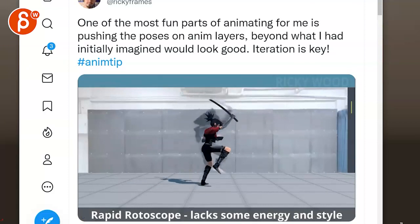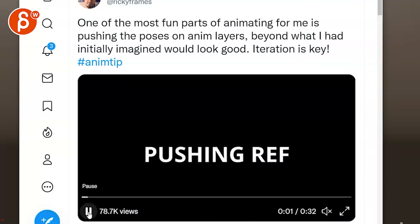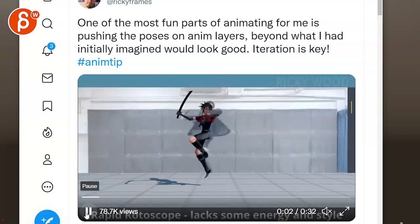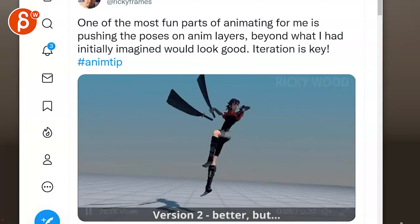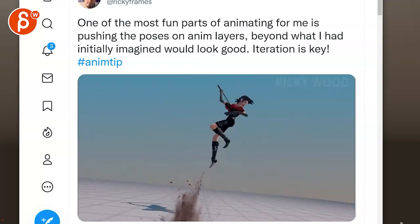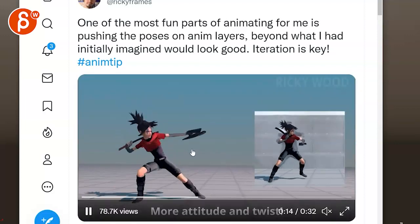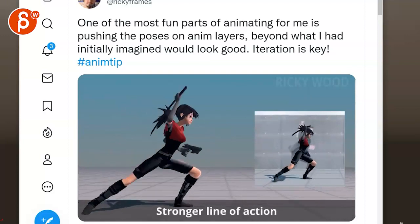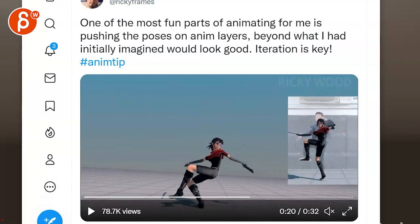Let's turn this off just quick. Where you see that type of thing. And I frequently do the same thing where you take the reference and I just write with the reference. This is so much faster. Just put that in there. And it's usually okay, but it's not pushed, right? Like he says, your rapid rotoscope always lacks energy when you do that. And then you start pushing the timing and cameras and ideas, and he pushes even more with cool stuff like that. That's really cool. I love all that. So then you can see here, this is halfway through, where to push things, line of action, and so on. So that's what I would recommend.